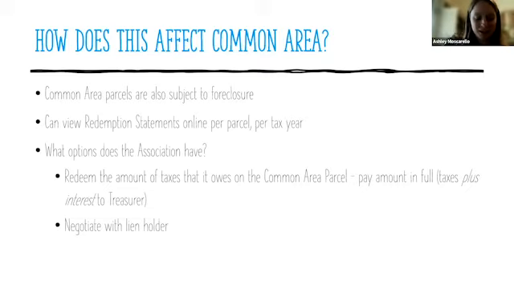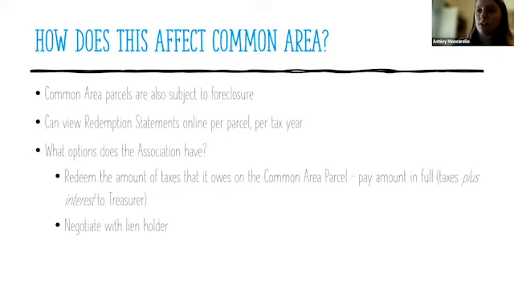They have to follow the zoning of that parcel. They have to insure it. There's a lot of cost to maintain it, and whatever easements it's subject to. They can't just come in and do what they want. And there's case law that supports that. So one of the ways that we've been able to sort of get around the idea of quote unquote losing a common area parcel to a tax lien holder is to negotiate with that lien holder and point out these flaws in their investment strategy, and to see if we can maybe make a deal.